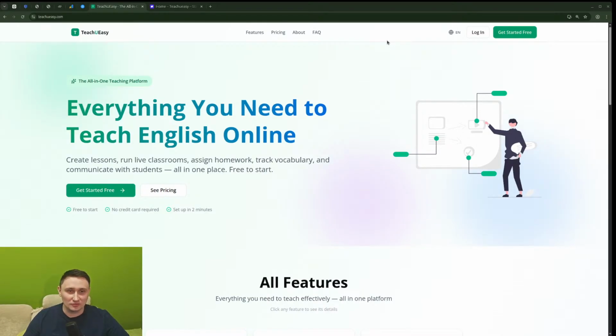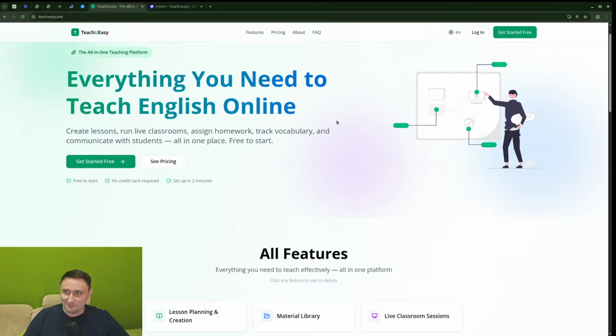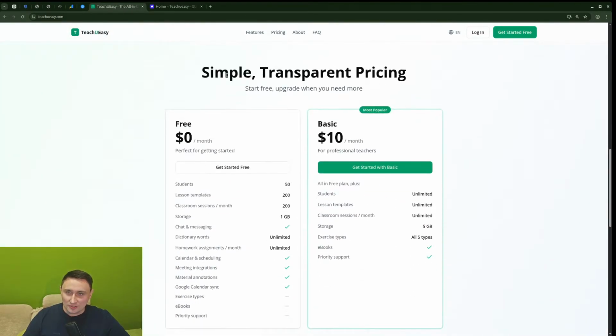Just to make it work, because actually you already can open your browser and type in teachueasy.com, and you will see it's live. You can test it, you can do whatever you want with it. It's not yet stable, there will be some bugs and issues. For now, we have just two cards, but they actually don't do anything. If you click, you can't buy any of these subscriptions, and so on.